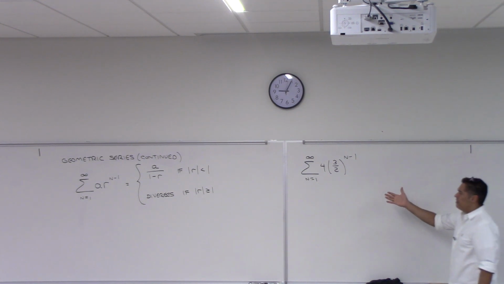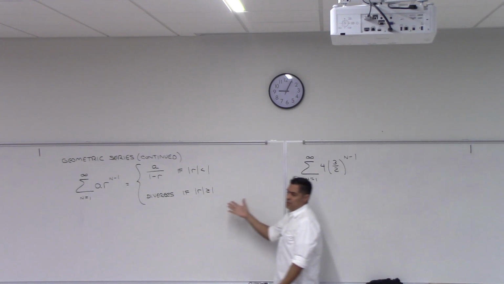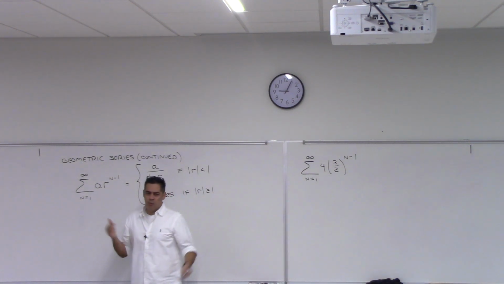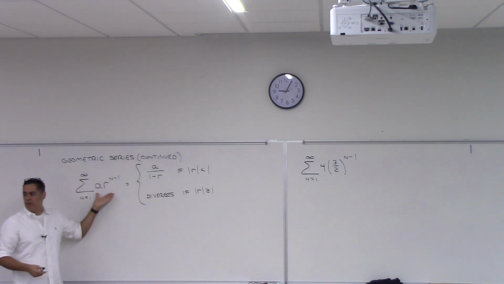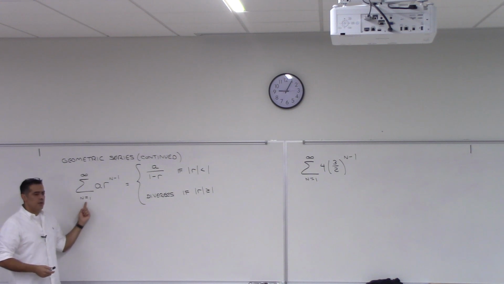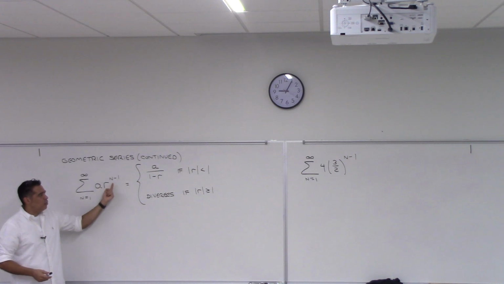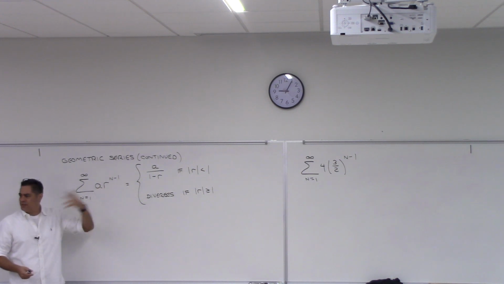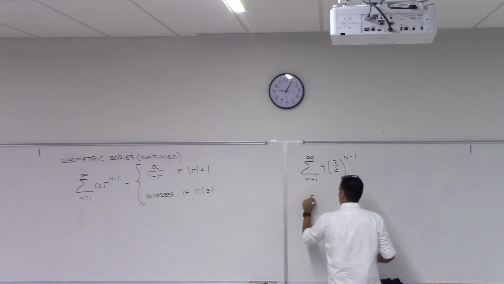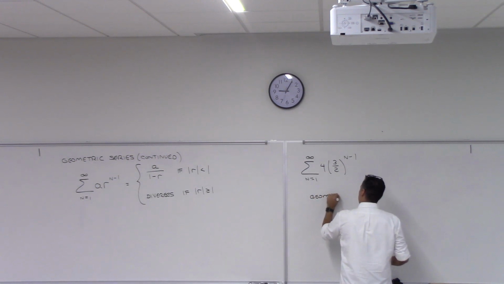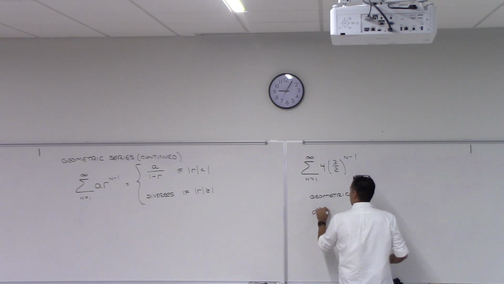If you're asked that, then you have to recognize that this is a geometric series, right? And the way it's presented to you is right in front of you. It's exactly in this form. Do y'all see that? We have sum n equals 1 to infinity. We have a, a number sitting in front of something to the power n minus 1. So it's very easy to just look at that and see what a and r are. So for us here, this is geometric. I know that a is 4 here, and r here is 3 halves.